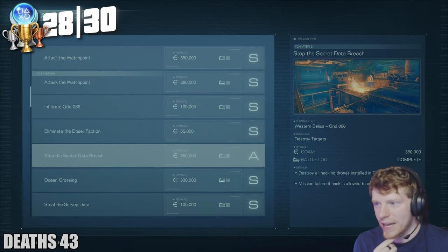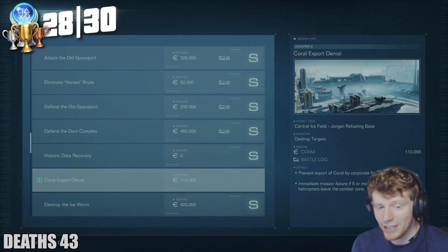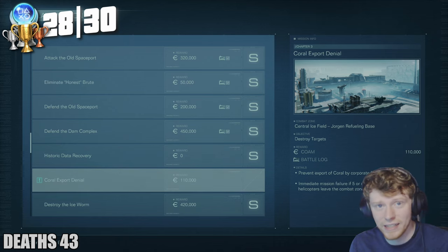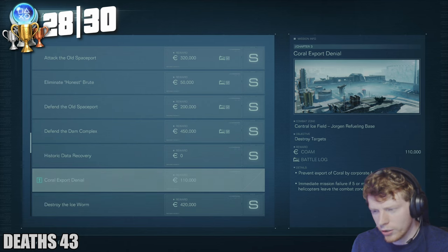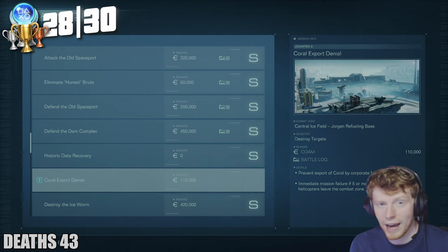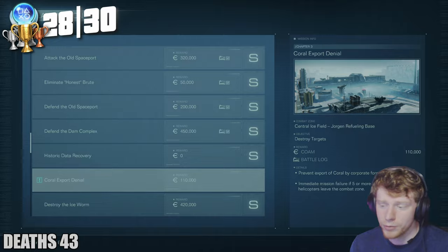Stop the secret data breach. And then the one I'm probably dreading the most, I haven't even attempted it. It could be easy, but I feel like it's going to be hard because I absolutely hated this mission just normally playing it. So yeah, the export denial one, where you could only allow 5 or more and you'd fail. It was probably the hardest mission in the game. So I'm kind of dreading trying to get an S rank on this level, but we'll see how it goes.